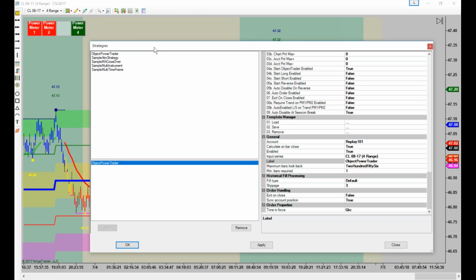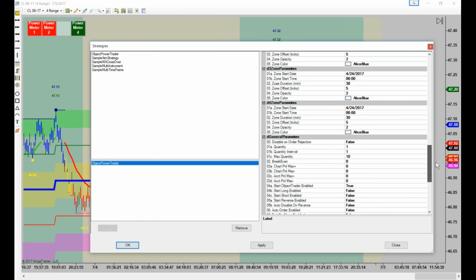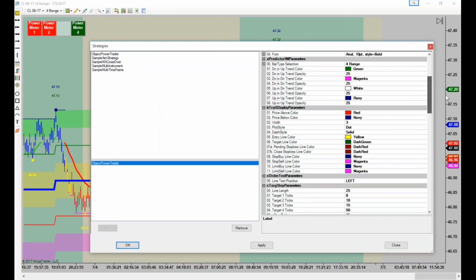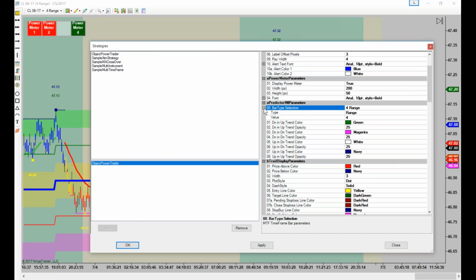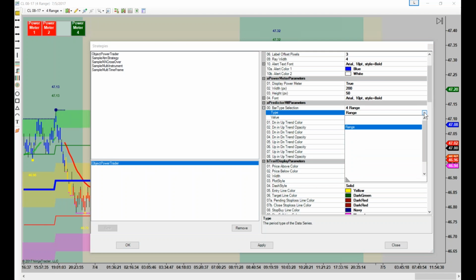I'm going to go to Object Trader. And since I restarted it and didn't save it, it remembers my 4-range anyway, so we're good to go. With your new predictor though, you're going to be able to pull up that predictor by range bars. You can pull it up by the Renko bars if you happen to have Logic or the Uni Renkos or any of the other Renko type bars, you'll be able to use those too. And just set it the way you like it.